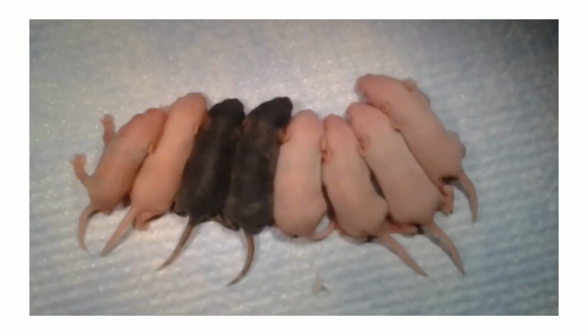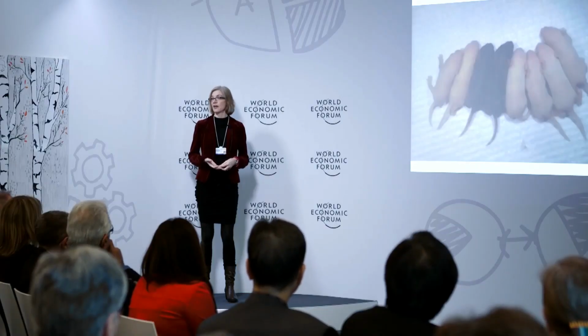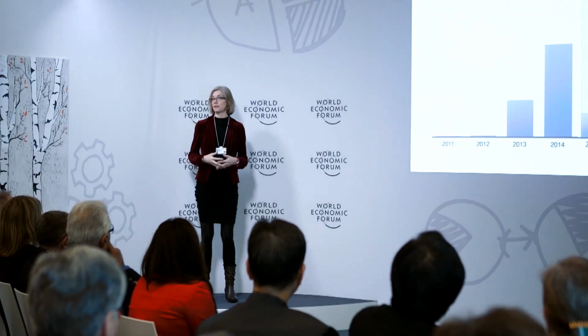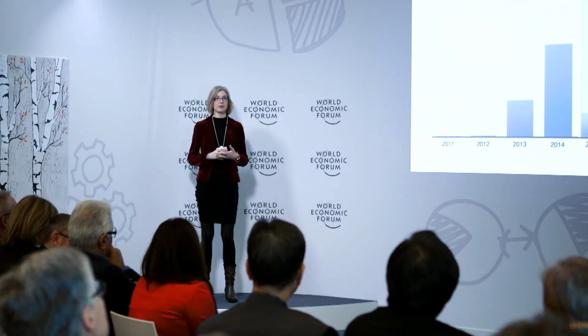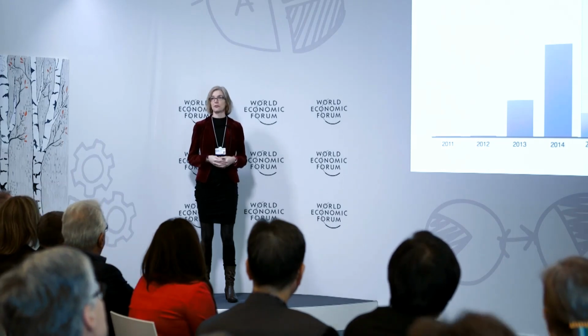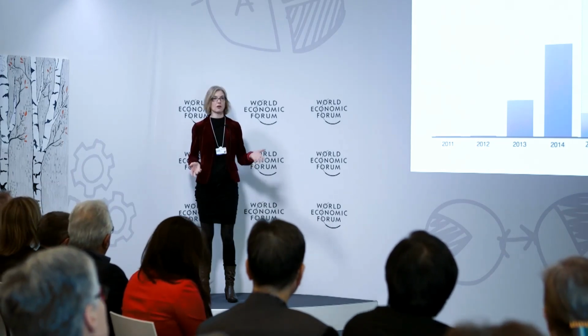And the remarkable thing about this experiment is that when these mice grow up, you can test them and show that every cell in the body has this single genetic change that gives rise to the white coat color, but otherwise they're absolutely normal. So they are normal mice, no mutations elsewhere in the genome. This is a type of experiment that used to take at least a year to create a mouse like this, and now it can be done in a few weeks and by people that don't have to have special expertise. So this is a technology, it's been very exciting over the last 2.5 years to see this technology taking off.